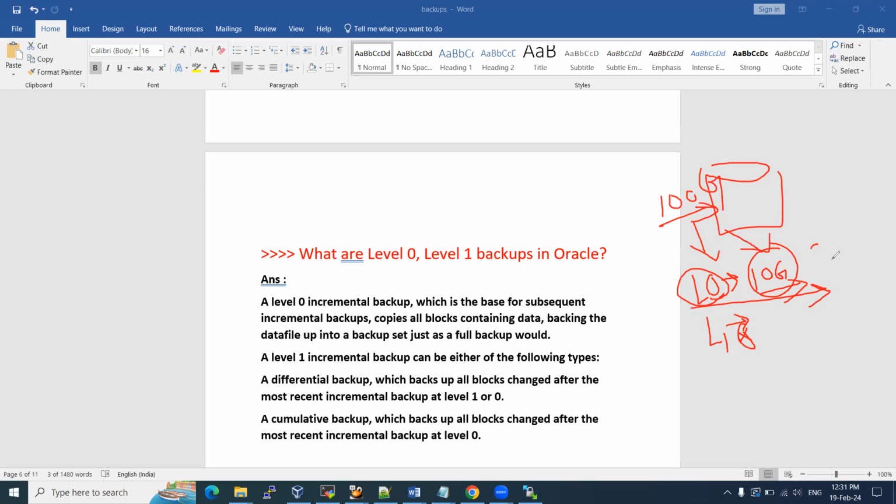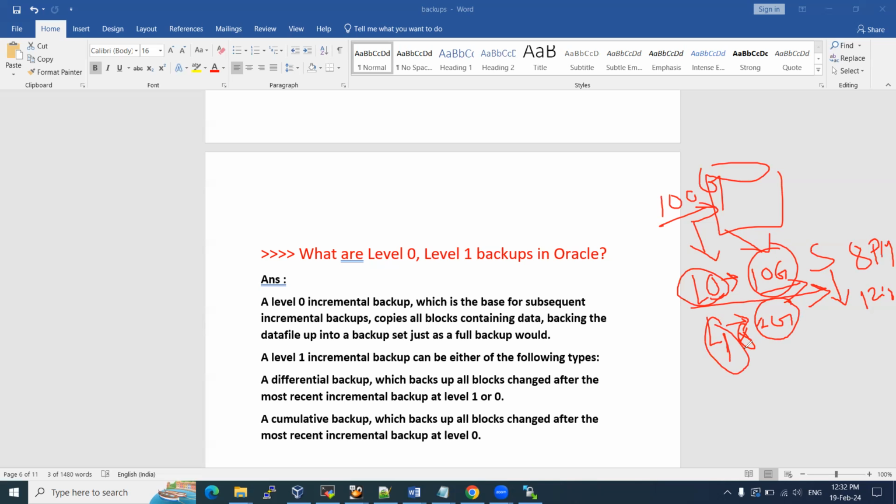We took this on Sunday, yesterday, and today morning I'm going to take an incremental backup. Yesterday at 8 p.m. I took a backup of L0, and now it's 12:30 p.m. Now I want to take an incremental backup, an L1 backup. What will happen? It will take the modified blocks, or changed blocks, from last night 8 p.m. to 12:30 p.m. How much data is going to change? It could be like 1 GB or half a GB of data. Only that 1 GB or half GB of data it will take. That is called an incremental backup.